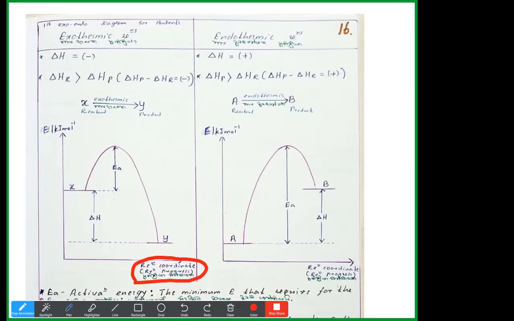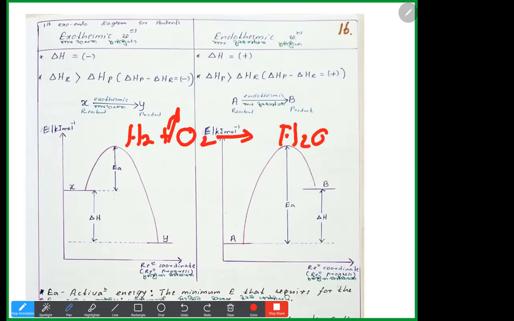As an example, usually we are using microscopic properties for that. If you go with water, let's say using H2 and O2, we are making water. Then bonds of hydrogen, bonds of oxygen, and bonds of water, bond angles of hydrogen, bond angles of oxygen, bond angle of water, all are getting changed. So those are the best parameters to see to what extent the reaction has gone through. So that is the reaction coordinate.